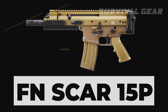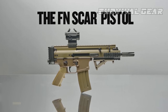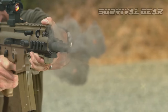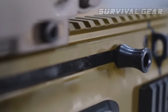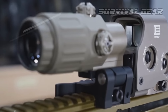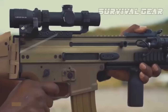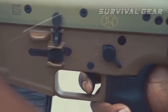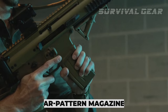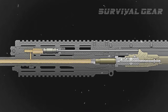FN SCAR 15P. The FN SCAR 15P 5.56 NATO-chambered pistol is an extremely lightweight and compact design, weighing 5.65 pounds unloaded and just under 20 inches in length with its 7.5-inch cold hammer-forged barrel. Machined from a single piece of aluminum, the receiver features a continuous M1913 Picatinny rail at 12 o'clock, along with side rails at 3, 6, and 9 o'clock positions for a red dot, flashlight, or angled foregrip. The trigger module acting as the lower receiver is identical to the SCAR 16S, and offers an ambidextrous selector and magazine release with compatibility for any AR-pattern magazine. The SCAR pistol is driven by the legendary short-stroke gas piston system at the heart of every SCAR.